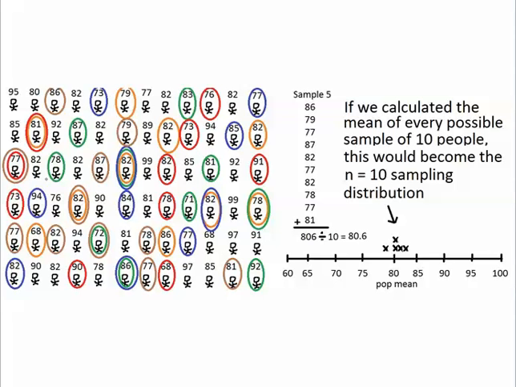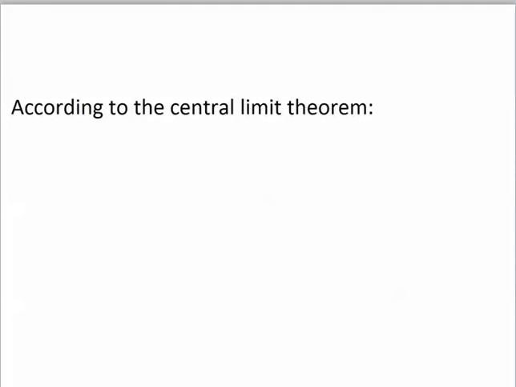At this point, we'll move on to some other examples, but first I wanted to explain one of the most important concepts in the topic of sampling distributions. This concept is called the central limit theorem. The central limit theorem allows us to predict the shape of a sampling distribution of sample means without having to actually create the sampling distribution.